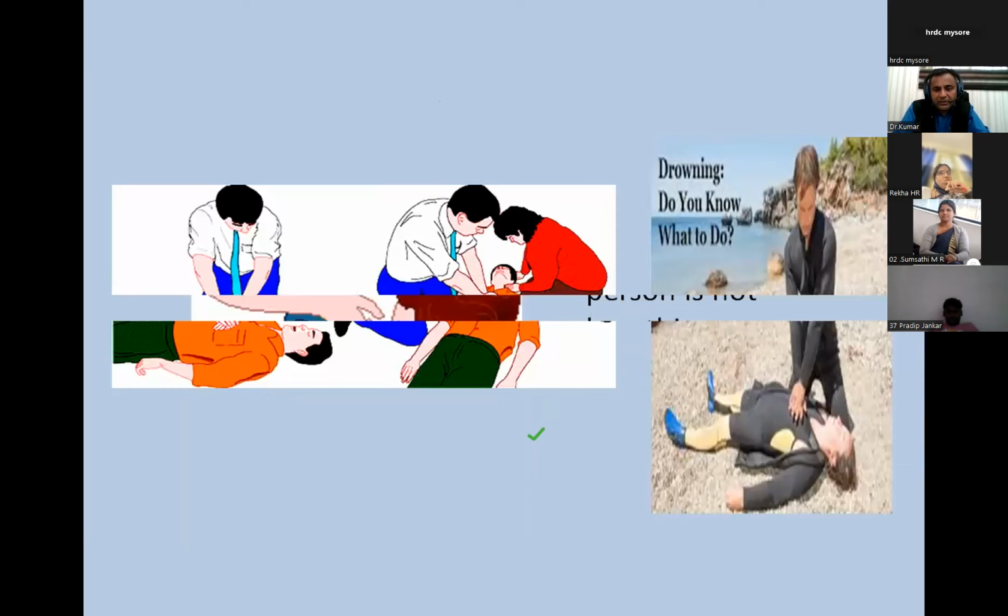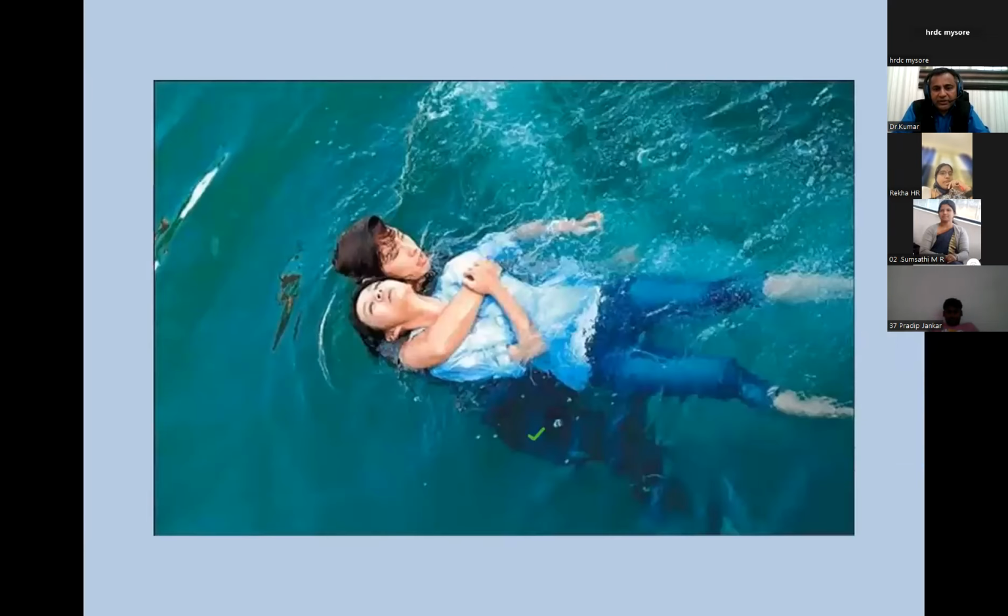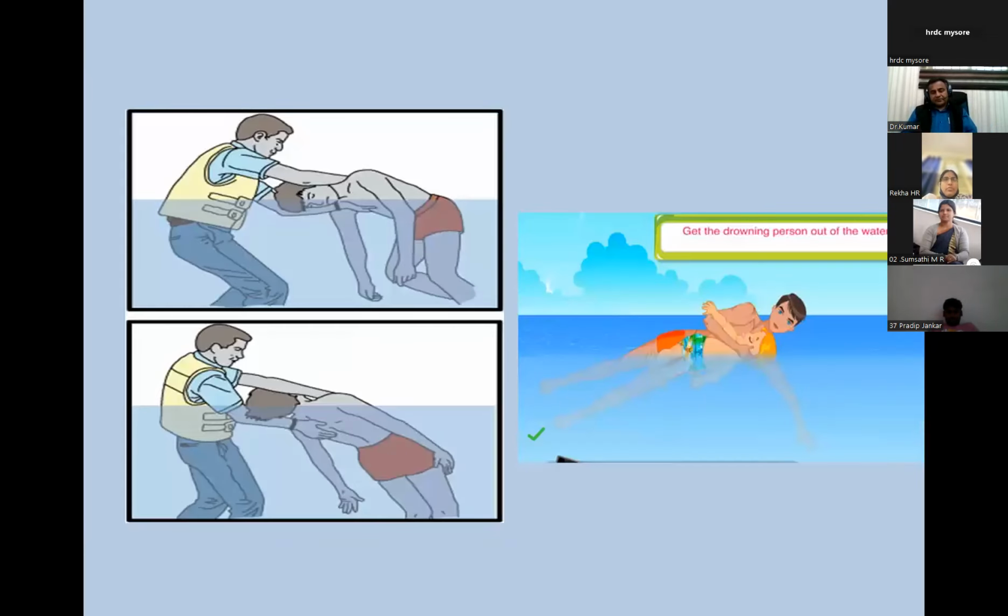The first aid for drowning. If somebody is drowned in the water, there are many cases reported of drowning in Karnataka or in any other state for that matter. Most of the people who are getting drowned are the college students or the youth only. So why youth? The reason is they go to the places which have water, or the backwater of a dam, a reservoir, for swimming purposes, and they go in a group. In the group, one or two persons may not be familiar with swimming.